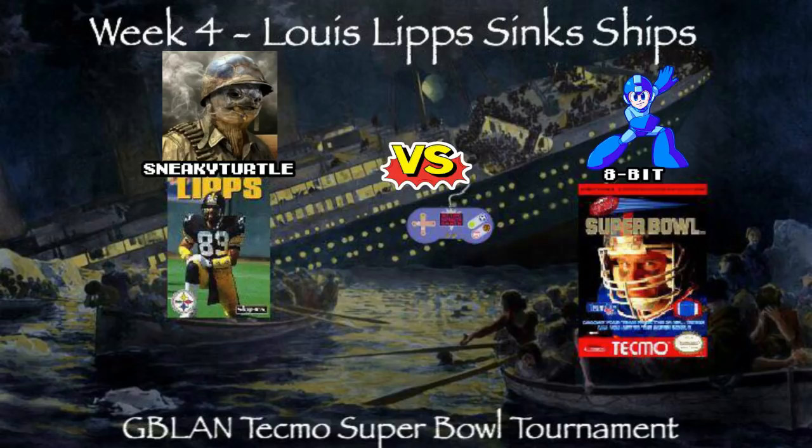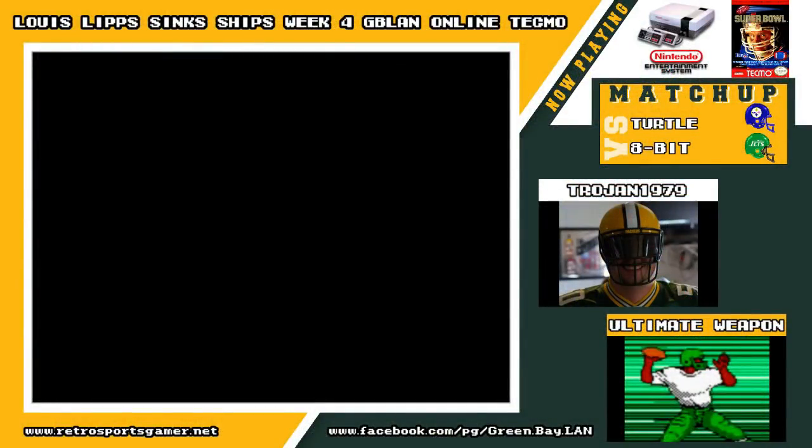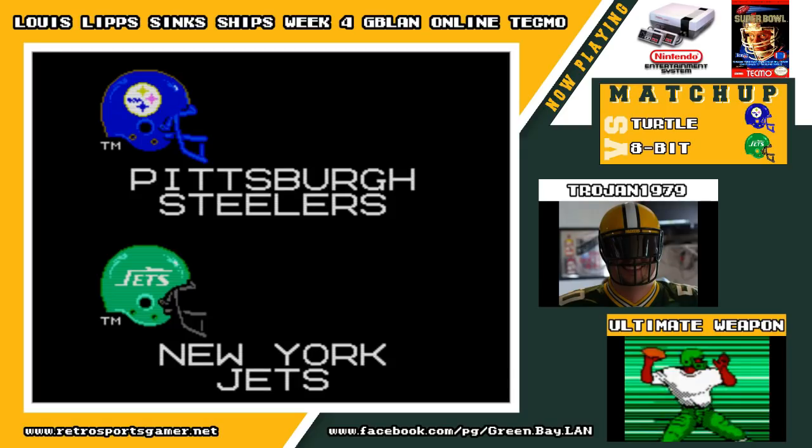The game of the week. Week 4, Lewis Lips Sink Ships. All matchups featuring the Pittsburgh Steelers. We have a matchup between Sneaky Turtle and 8-Bit. And we have a matchup featuring the Pittsburgh Steelers and the New York Jets. Everyone in chat said, thank you. We are sick of Pittsburgh Cowboys, Pittsburgh Buccaneers. We've had it. Ryan, why don't you break down what players need to know about this matchup as we get into it?